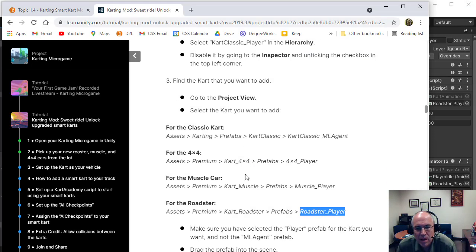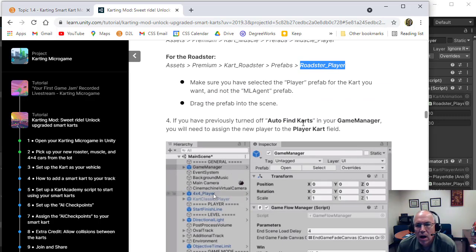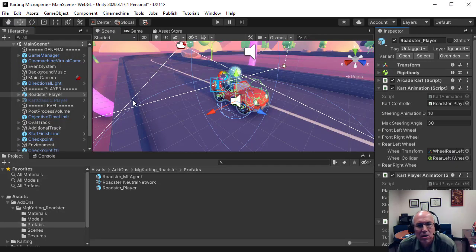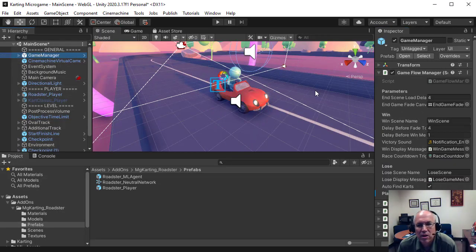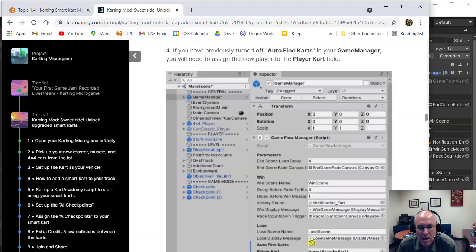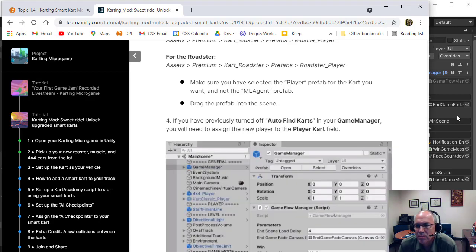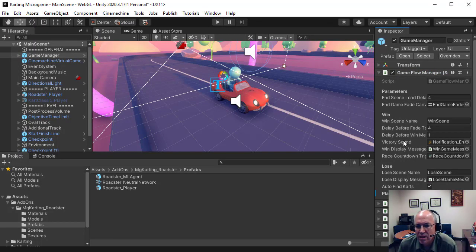So I found a cart to add. I've dragged it. Now it's talking about we've got to add this, so we have something called a game manager, and there's a field in here that needs that. So I'm going to go back here and select the game manager up here, and there's lots of attributes. So there are lots of different components here. One of them is the game flow manager, and that's what they're talking about here. Go to that, and you can see they're actually under the game flow manager script. And we'll be later on creating scripts like this, and we'll declare some variables. So one thing it needs is a cart, and it's missing. So we can do that. So we're going to drag this roadster player onto this.